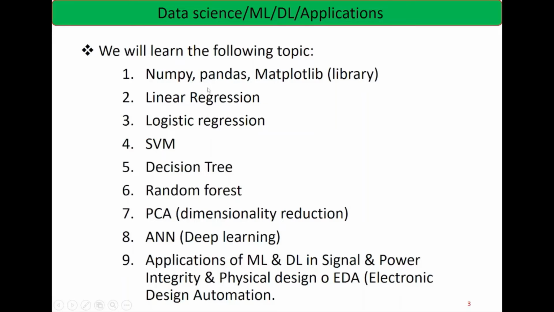We use Pandas for calculations like how to drop any column or any row. So we use the Pandas library to do all this EDA. EDA here is exploratory data analysis. We use the Matplotlib library to show the graph or image, how the data looks before or after the algorithm. Now we have different machine learning algorithms such as linear regression, logistic regression, SVM (support vector machine), decision tree, random forest, and there may be many more.